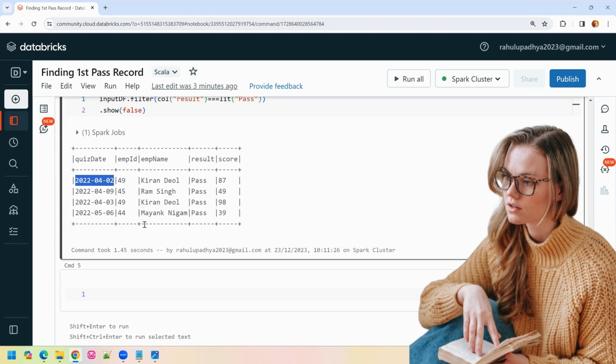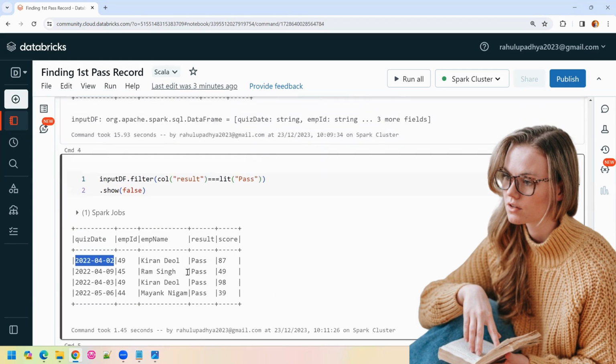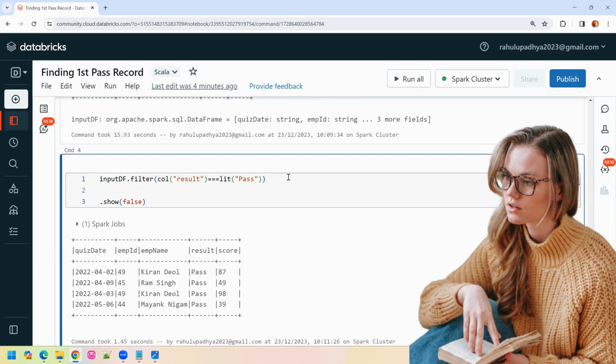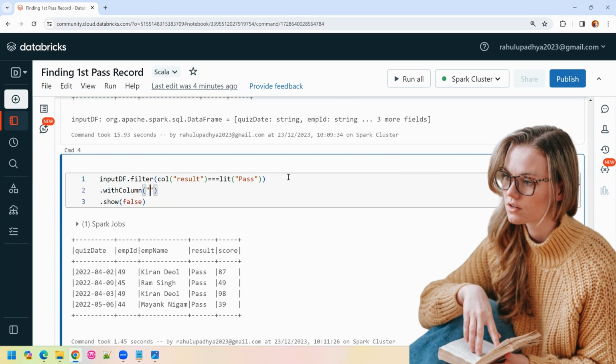And after we have done all this, we will filter the data with rank equal to 1. So let's do this step by step and proceed ahead. As a first step, we will add a rank column here. Let's do that using withColumn. Let's mention the column name as RNK, and we will use the row_number function. Then we will specify the window in the over clause.